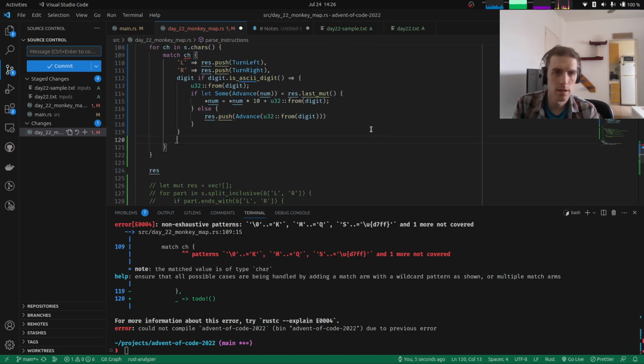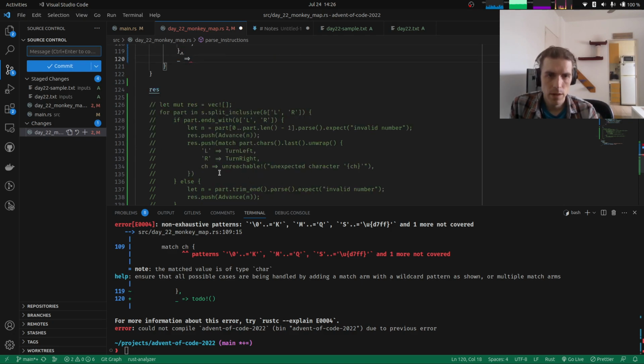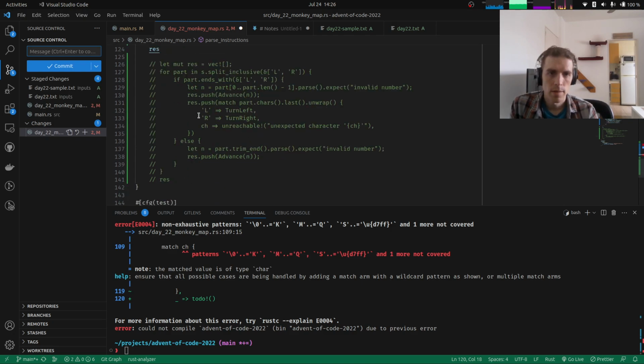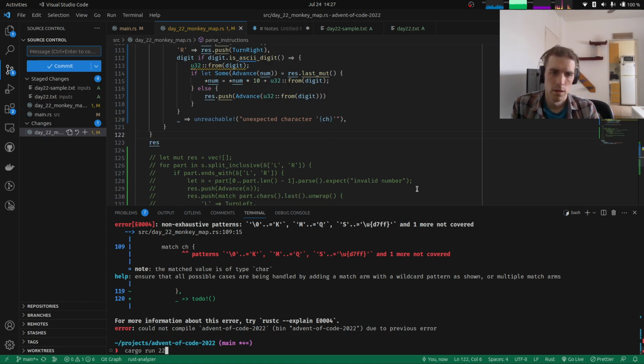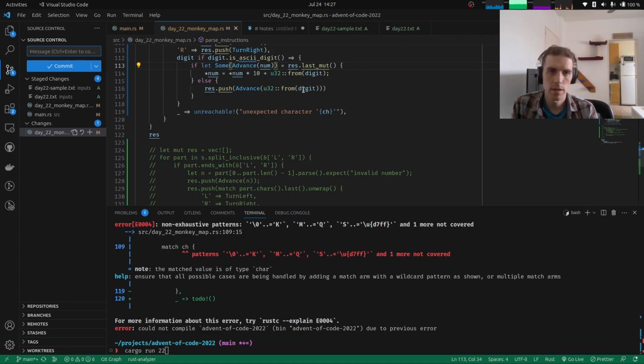Pattern, yeah. If it is anything else, we are gonna do, probably we have already unexpected character, yeah. This is an okay error message. Sure, you're complaining about this, you're right.